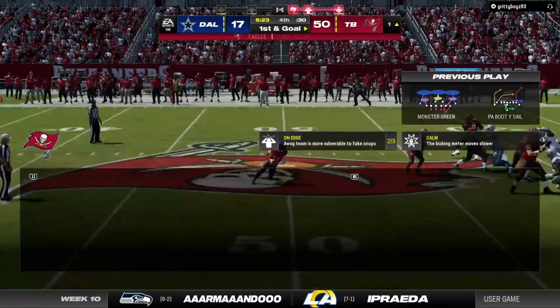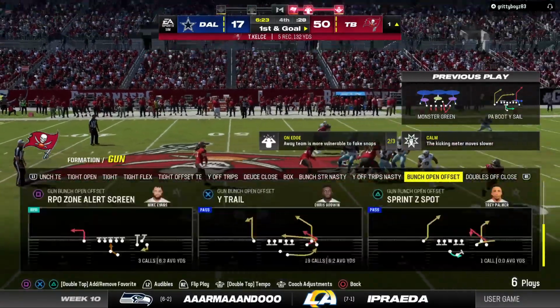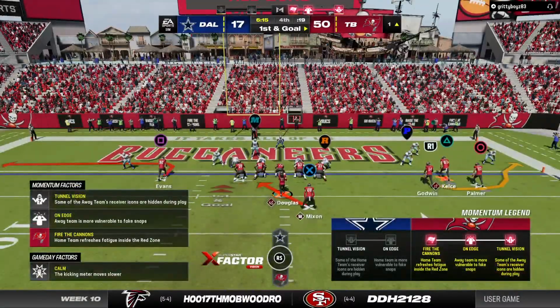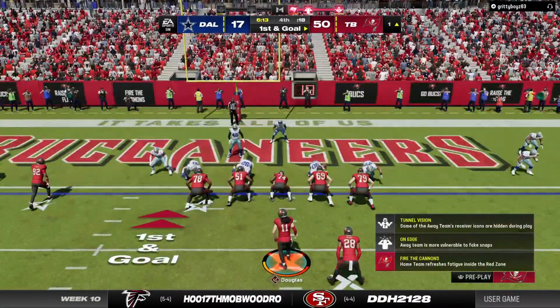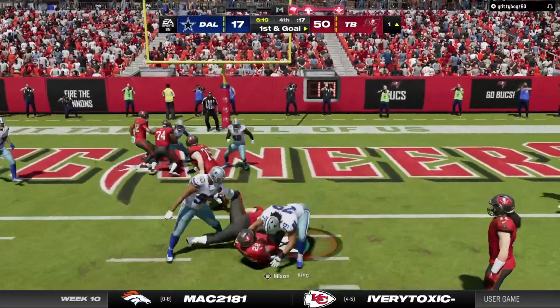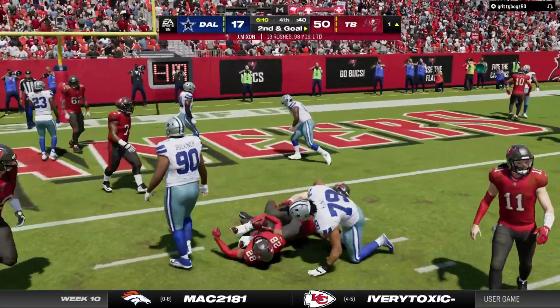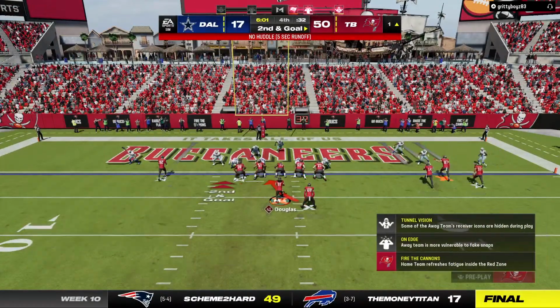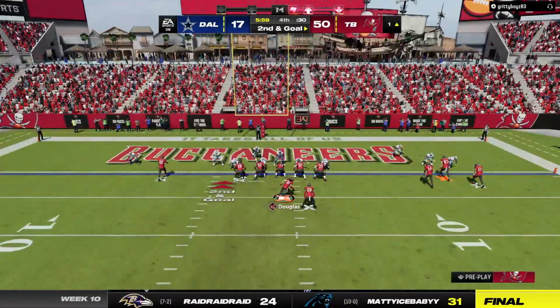And even with the game seemingly in hand, they're continuing to fire away, pressing the ball down the field. Listen, it's worked all day. No reason to go away from it now. Mixon, and nothing doing. He's immediately taken down at the line of scrimmage. And now it looks like they're going to be in the hurry-up.